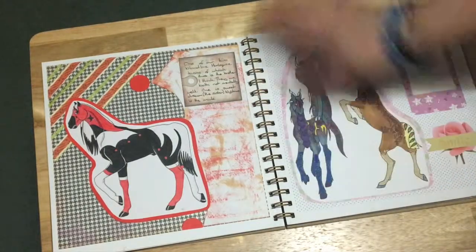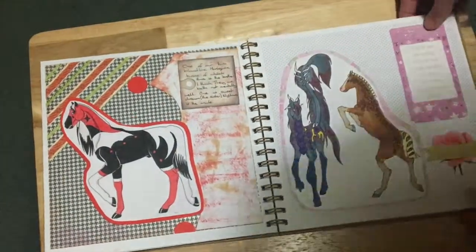I get a lot of people who go, I don't do card making anymore. They give me loads of stuff. And this was one of those.